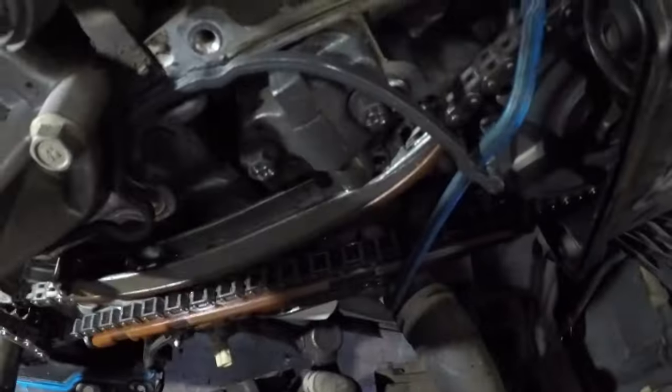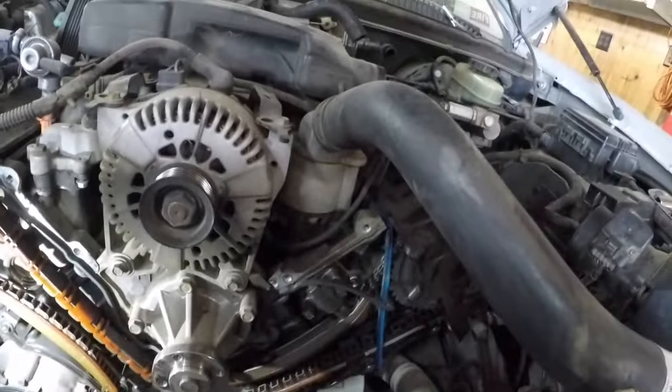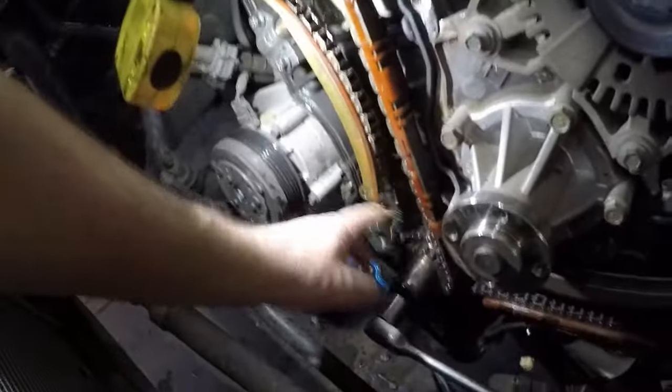I'm just going to pull those tensioners out. There's a left and a right. It's written on there. And you got to remember, if you're doing these, left is on this side of the engine, because everything on a vehicle is as if you're standing at the back of the vehicle, looking forward. So this is the left-hand side, and that's the right-hand side, and it's clearly written on them. You see the big R, and over here is the L. So I'm going to take them off, take all the guides off. Those chains are completely stretched out. Look at this.